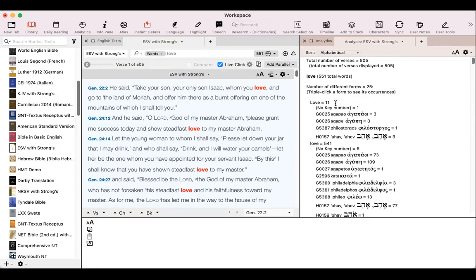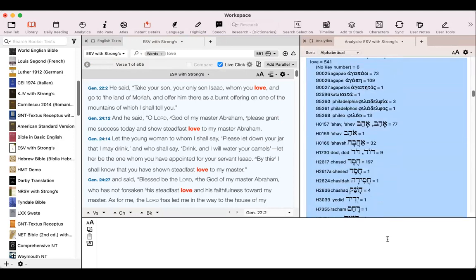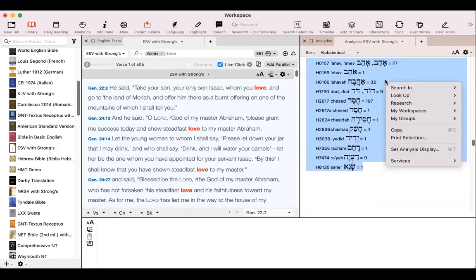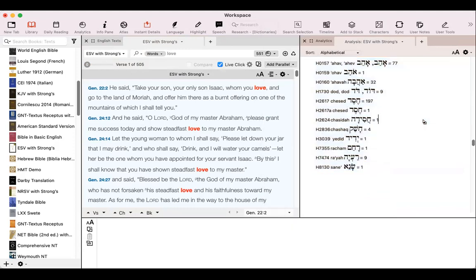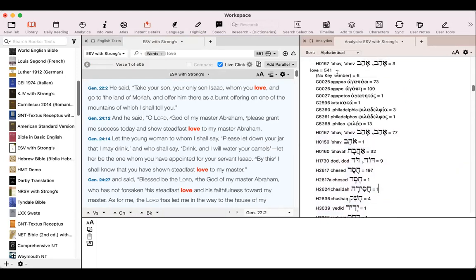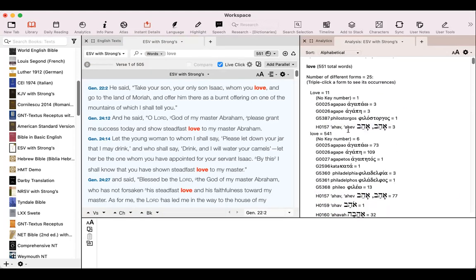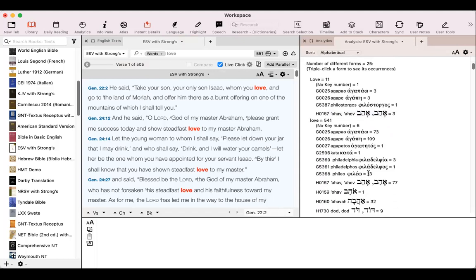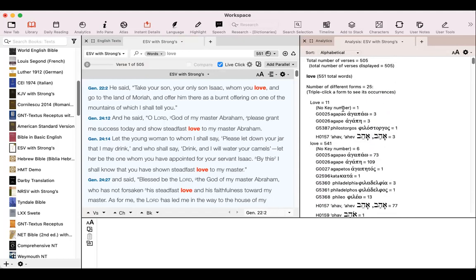You can copy this information and put it in your document where you are trying to do some analyzing. Within a twinkling of an eye, you have that particular thing. And then you can look at it more. So you have several different words for love and their usages, okay?